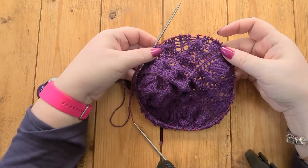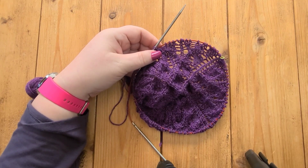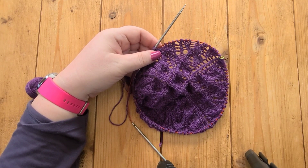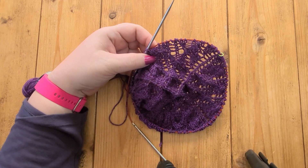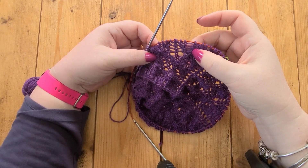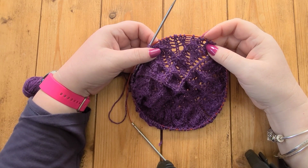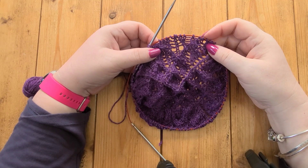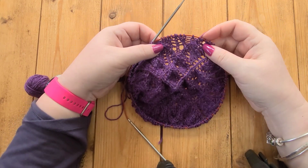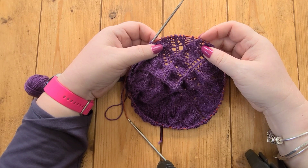There we go. It is a bit scary when you have to do these things. You could, of course, just unpick — I don't have that many stitches on the needle. I could just unpick — how many rounds was there? About six rounds or something. I could have unpicked that quite easily, but I'm on a deadline and I didn't want to. So that's how I fixed it. Anyway, I hope you enjoyed this video. If you have any questions, ask below this video.